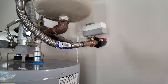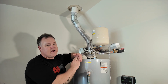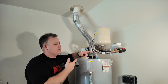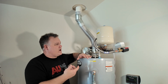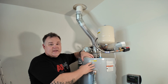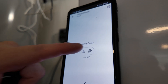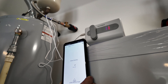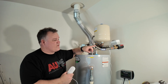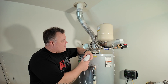Moving on, we've also got a Wi-Fi shutoff valve. This is the L5 Wi-Fi leak protection shutoff valve. You can do a lot of things with this valve — you could put it as a remote shutoff, control it using the Resideo app, use it on equipment right here like at the water heater, use it for leak protection, or just for manual shutoff. It's connected to Wi-Fi and the app so you can control the flow of water. This can be whole house or equipment — you can put this shutoff valve anywhere you want, as long as you have a Wi-Fi signal.